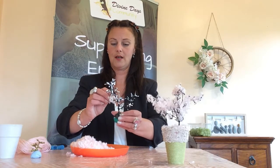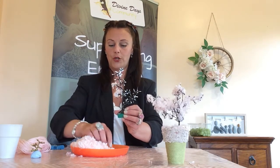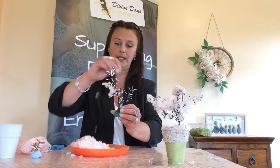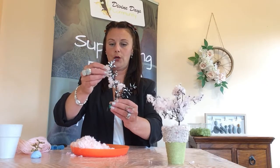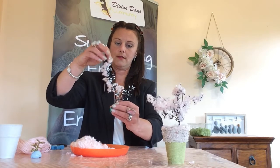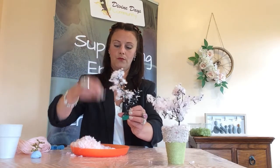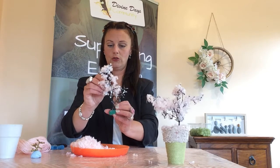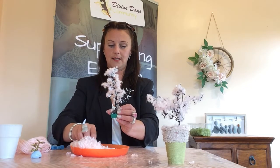Take little bits of the wool fluff and just stick them on the ends where your glue is. It will fall off so do it over a plate. You can see it actually looks quite nice just plain and black, but you can see how it's starting to have that nice little blossom effect. This is a great one for Diddy Divine Dancers or children to have a go because it's fairly easy and has a nice little effect.